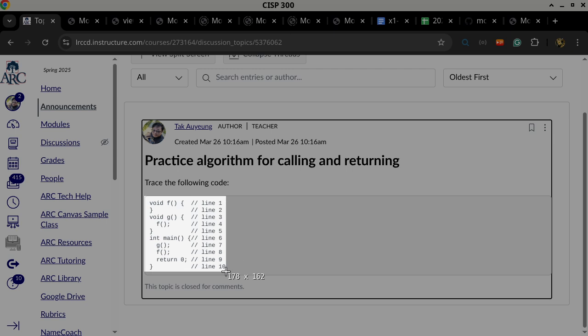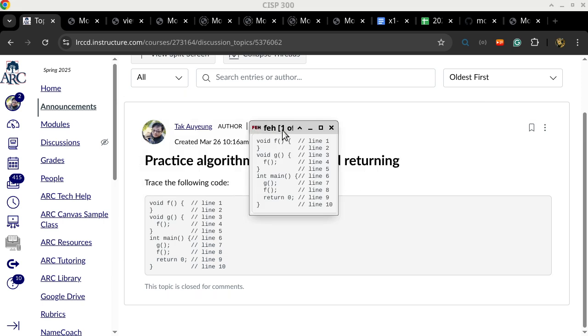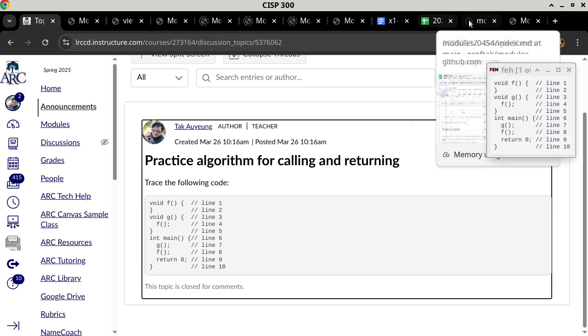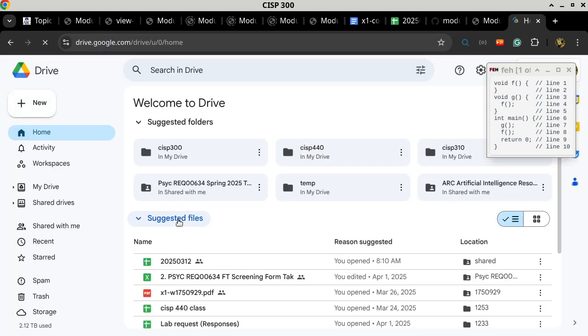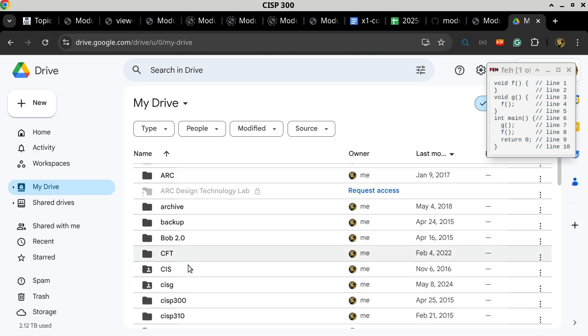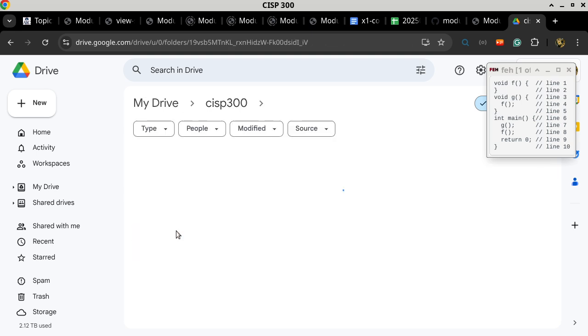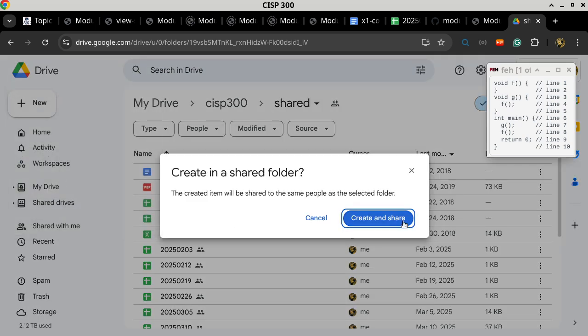That is correct. So what we'll do is we are going to trace the code. Hopefully you got a chance to do it on your own. And what I will do is put it on the shared folder, so if you want to check out the actual trace, you can do so. This is all in CISP 300 in the shared folder you already have access to, and I'm going to create a Google Sheets for today's lecture.